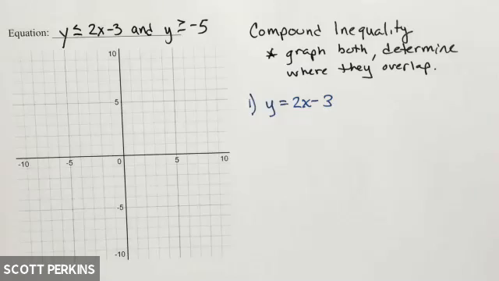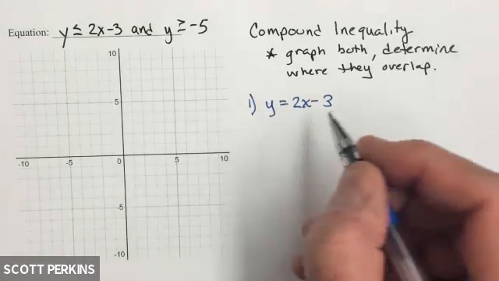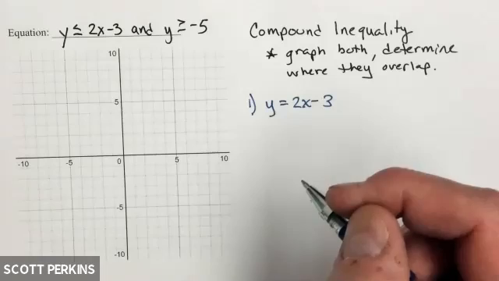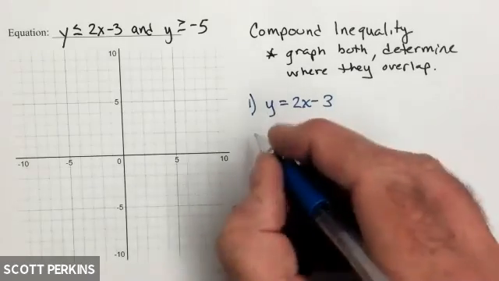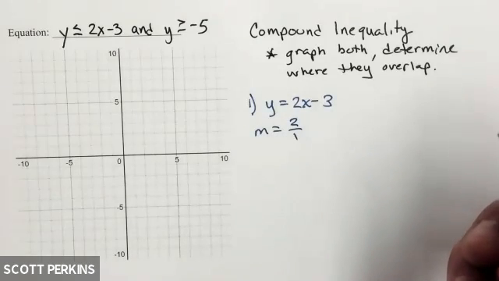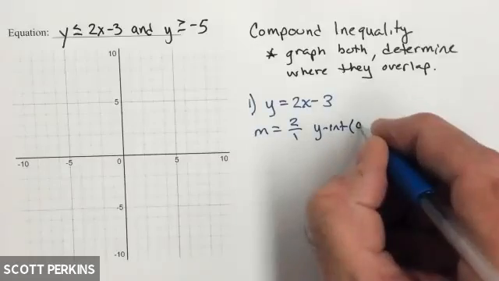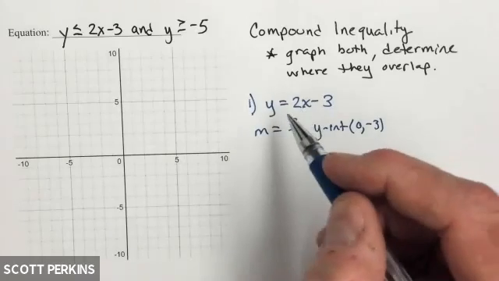Okay, so this one, the boundary is y equals 2x minus 3. I gave this one to us in a format to save us a little time. It's already in slope-intercept form. And so my slope is 2, which I'm going to write as 2 over 1 since I need a y and an x. My y-intercept is 0, negative 3. Again, if you wanted to plug in points there, that's totally another great way to do it.